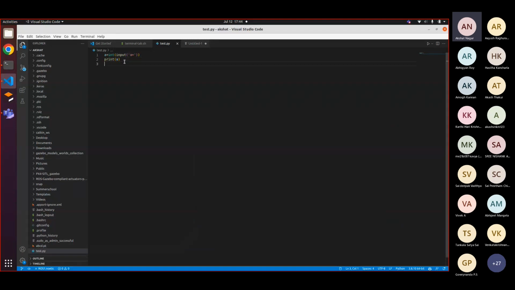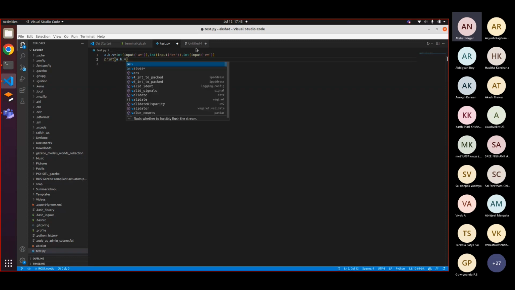Going forward, let me show you something very interesting you can do in Python that you cannot do in C++. Let's say we want to take three inputs, a, b, and c. We can just do this: a becomes this, b becomes this, c becomes this. So we can do this sort of multiple initialization of values right here, and you can also print them very directly. Python is basically very fancy English. You just tell your program what to do and it will do it.